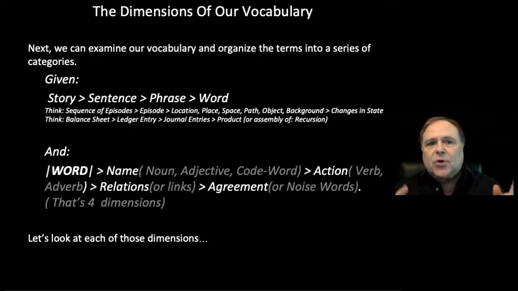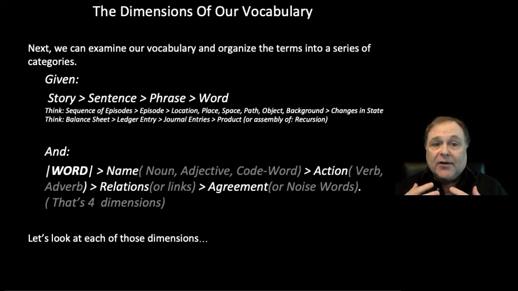So within story, sentence, phrase, and word, we have words. That's the topic we're talking about, and words consist of a number of dimensions. A name, which realistically everything in language is a name of something, which could be a noun, an adjective, or a code word. It could be an action, which is a name of an operation, action or state. Those are verbs and adverbs.